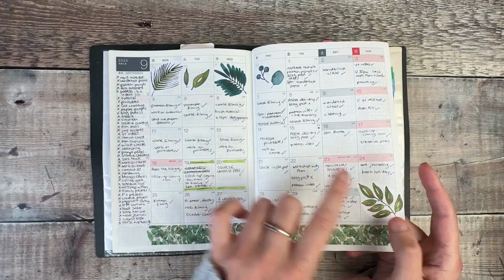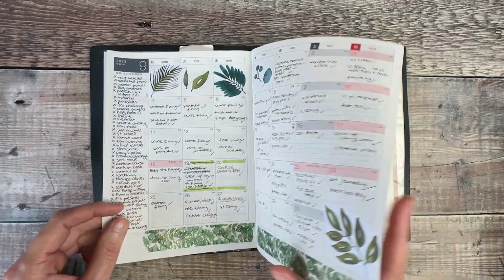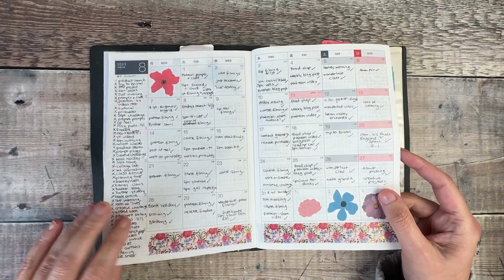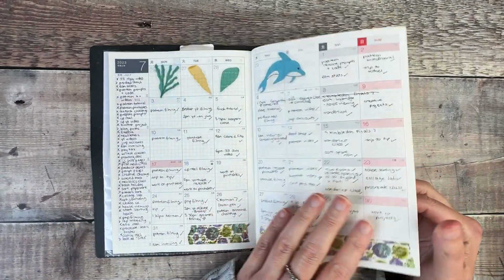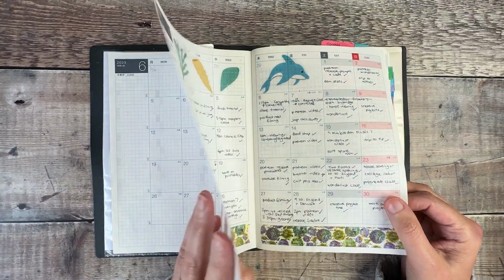And sometimes in the blank spots for the days I don't need, I put in stickers from my Patreon printables. Other times I just do lines. But they tend to be quite detailed. Again, really good if I want to remember when something happened, just being able to quickly look back through those.